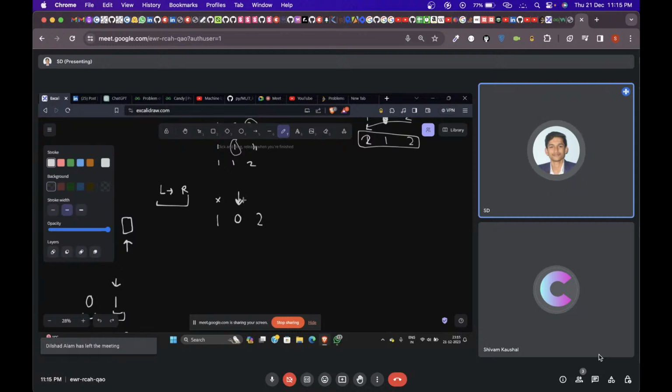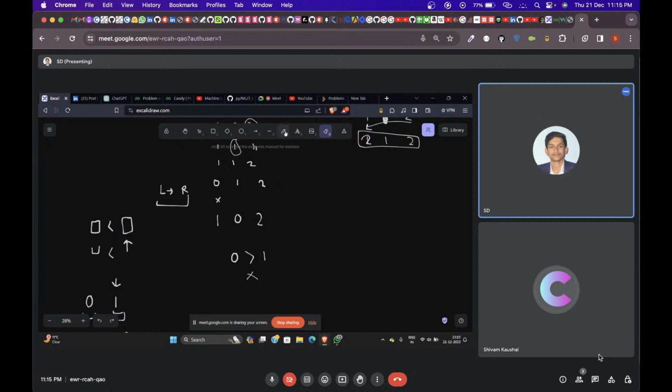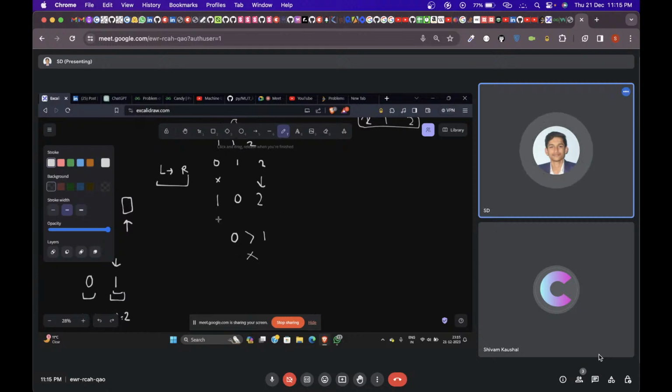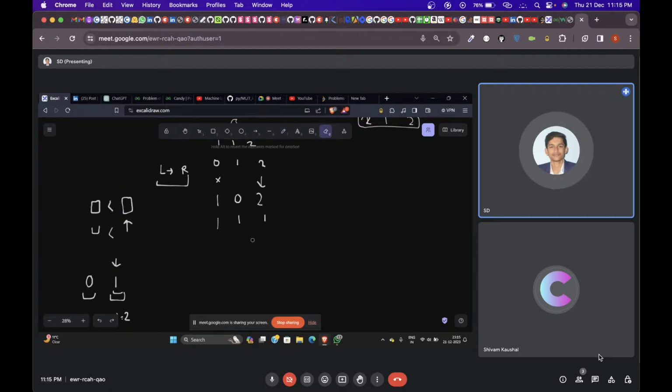So we are at index 1, here it is index 0, and here it is index 2. We are at index 1 and we are checking whether the element that is present at index 1 is greater than the element that is present at index 0. As we can see, it is not the case, so we are simply going to move forward. After this iteration, we are now going to move to index 2. And remember guys, initially we have allocated 1, 1 and 1 candy to each of these elements. So now we are moving forward.